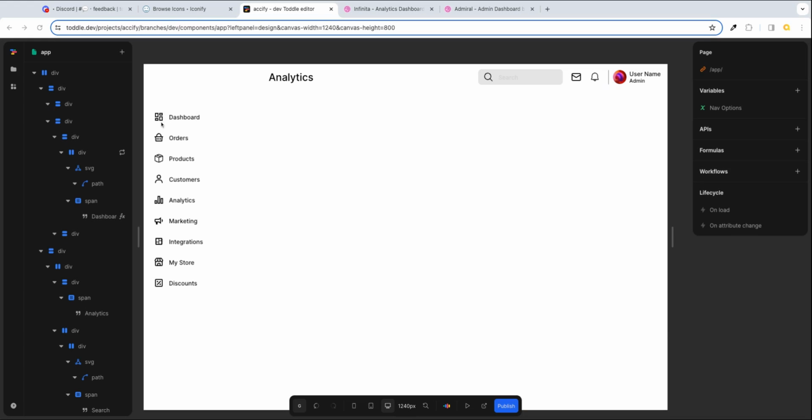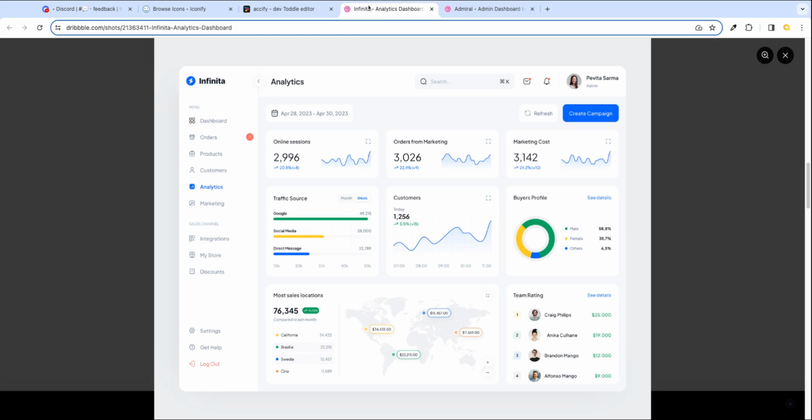I've now added all of these options in there, and also added an icon for each one. Again, just using the same method that I was showing you earlier on. So let's take a look at the next step. So what we've got here is that we've got this menu, we've got this sales channel here that are breaking the navigator bar up a little bit.